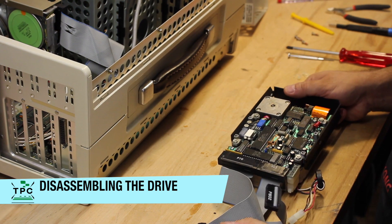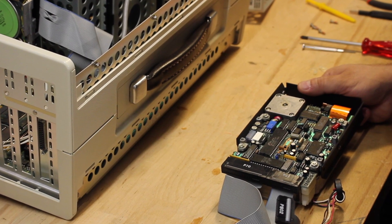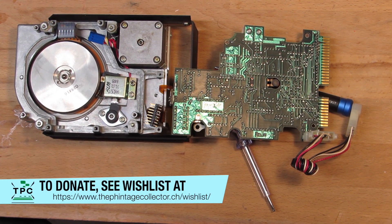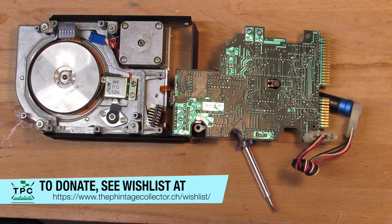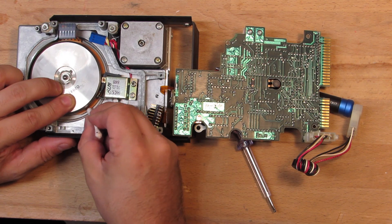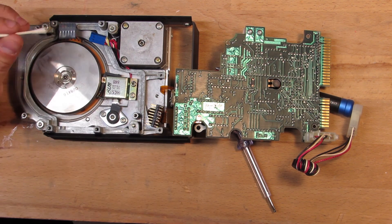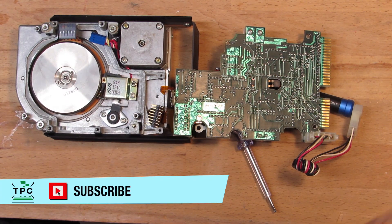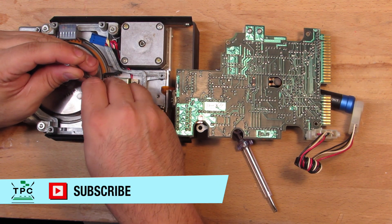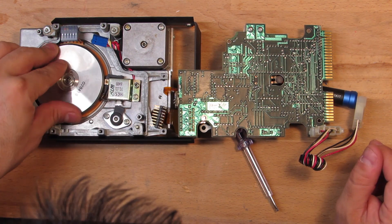Now, to be honest, it's the first time I touch a hard drive. I have barely any knowledge and I'm just acting on a friend's recommendations here. So I'll be starting by carefully removing the PCB. Then I see the magnet coil, which has this locking mechanism. As a first action, I try to clean that a bit. There's a small head attached to the coil which has developed some patina. Removing that with a q-tip and some alcohol already made a big difference, as it was very sticky and felt some big resistance before. After cleaning it, the coil could easily be pushed out from the locking position.